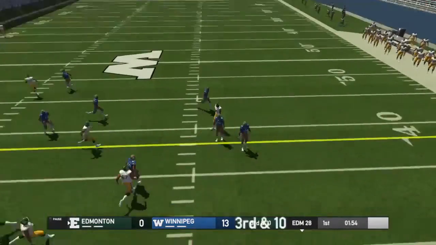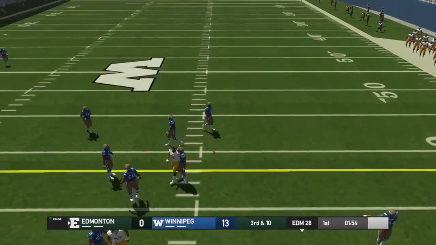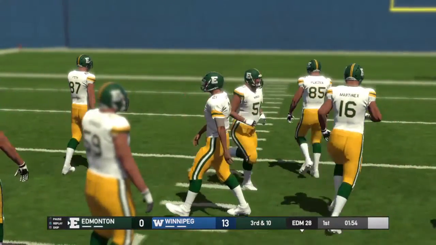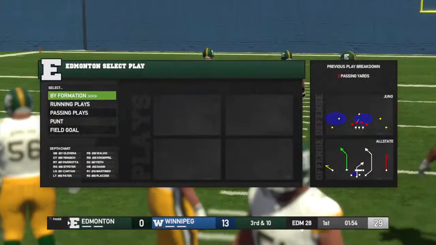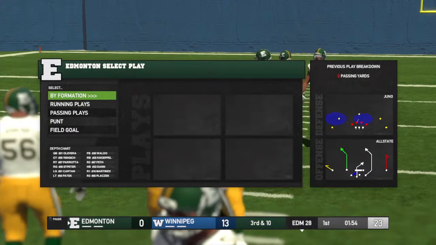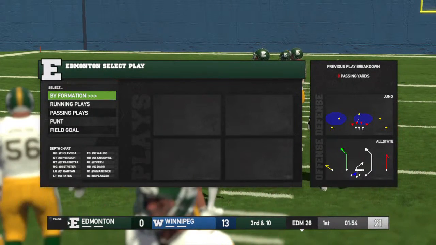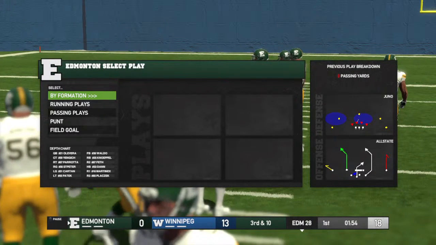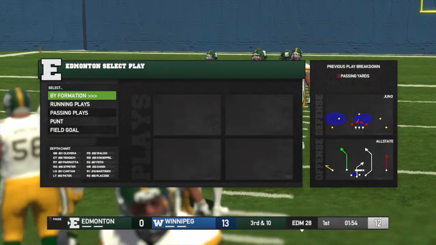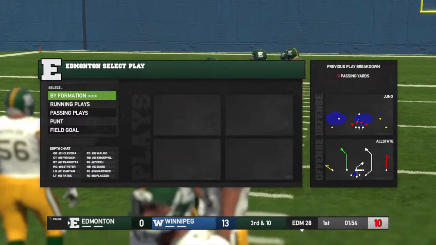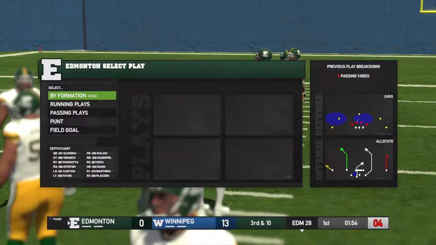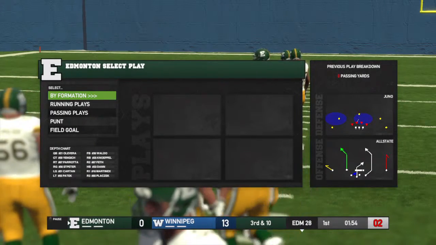Pass is incomplete. 3rd and 10. When do you start going for it if you're Edmonton? Now down by 13, you could be down by more if you punt and give up some more points. Do you go for it? When is it that you tell yourself, let's put the big risk out there and go for it? Because Winnipeg doesn't seem to be stopping all that well from scoring, because they've only had one punt in this one.